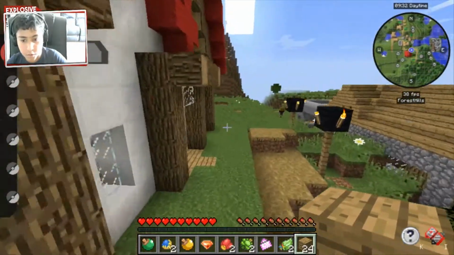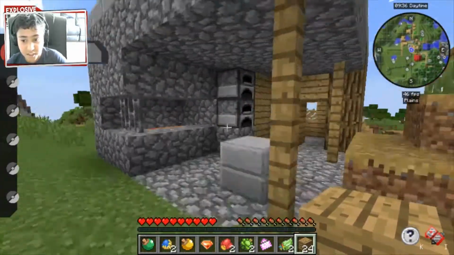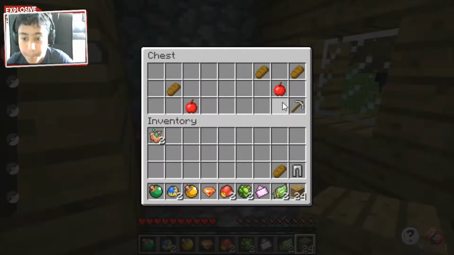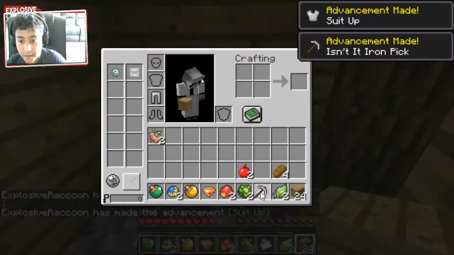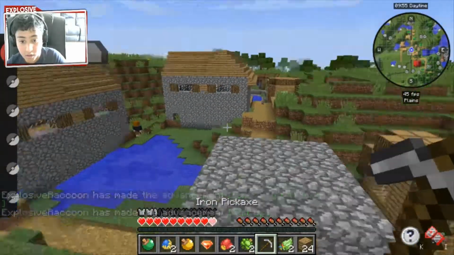Oh, there is someone, number one. JK. But there's a blacksmith. Nice. Any Pokeballs? No. But food and iron. That's kind of helpful. Super. Pickaxe. Now I can. This is actually why I need a lot of things.